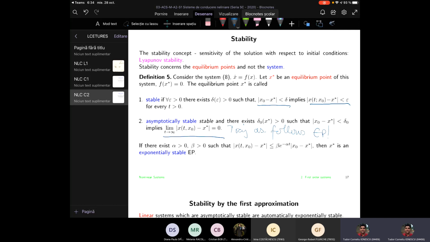And another notion of stability, exponential stability, if you have this kind of exponential boundedness, okay, this kind of condition. Of course, in the linear case, it's very easy to prove, and you can do this yourselves, that in the case when you have x dot is minus ax with a larger than 0, it's very easy to see that 2 and 3 are actually equivalent in the linear case. And that's not very difficult to prove.